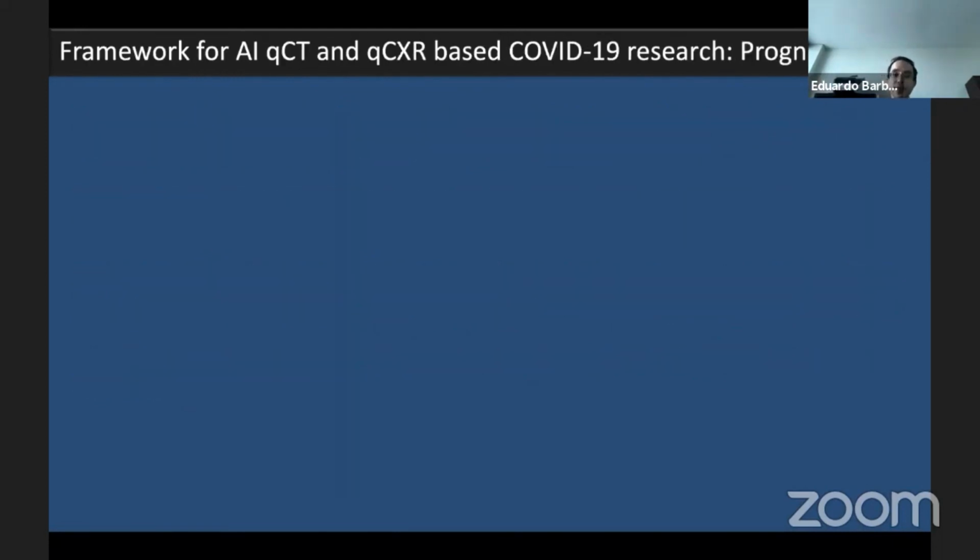So that brings me to my second proposal, to basically create a framework for AI-related research utilizing quantitative CT and quantitative chest radiographs for prognostication, which is basically to try to predict how patients will evolve, so we can allocate care in a more proactive fashion. For example, we can preempt the deterioration. If we know that a patient will likely have a poor prognosis, there's no reason to send this patient home. We may have to keep this patient in the hospital from the very beginning. We may have to be more aggressive in our interventions.